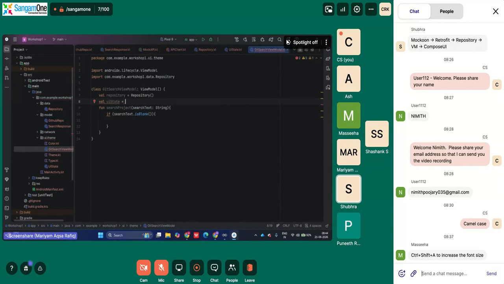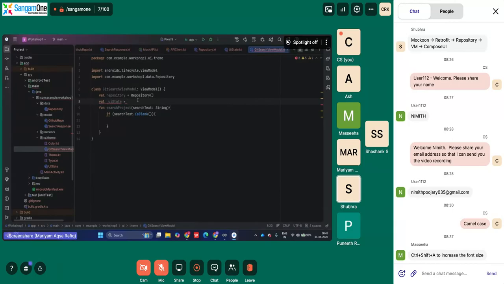So usually there's the private UI state, that is the editable one. So that will be the UI state. Before that, can you add an underscore? Yeah, is equal to. So we use something called state flow. That's the thing that gets passed on to the UI screen.